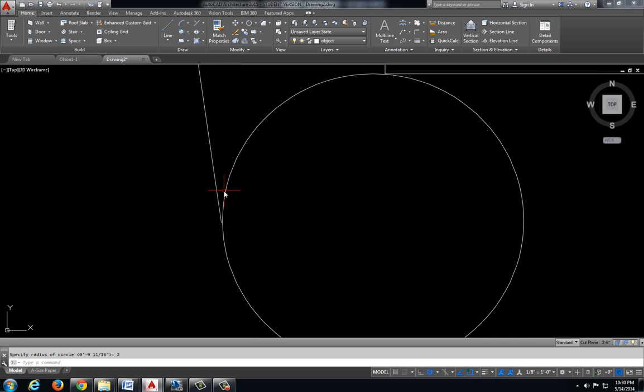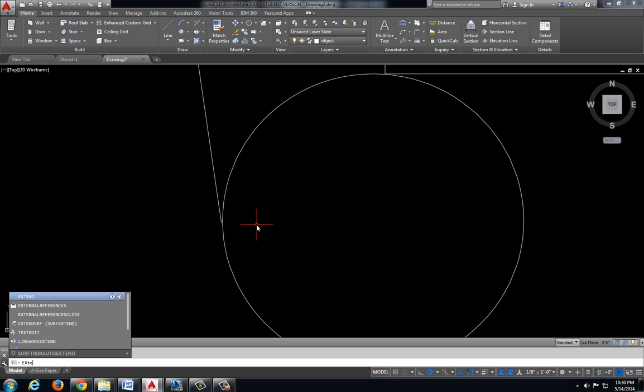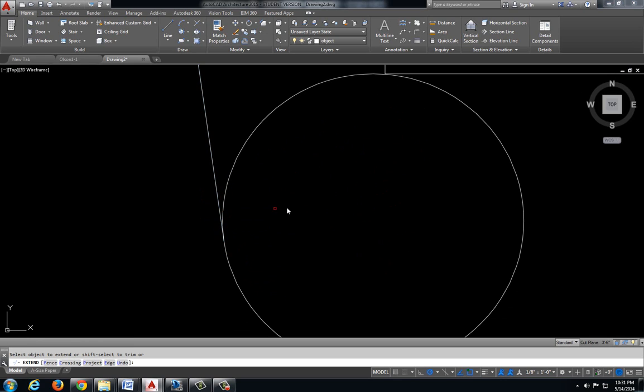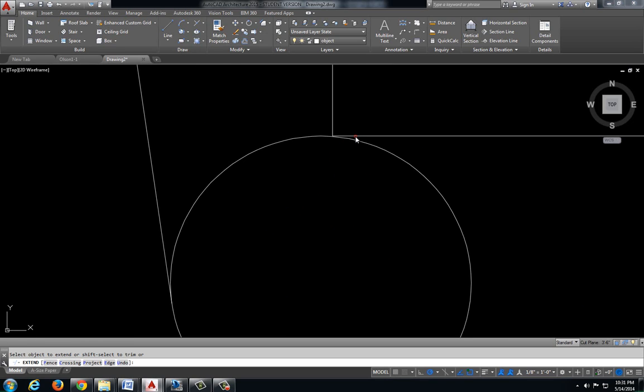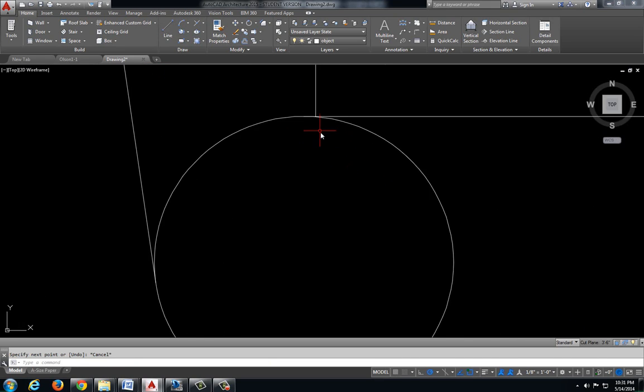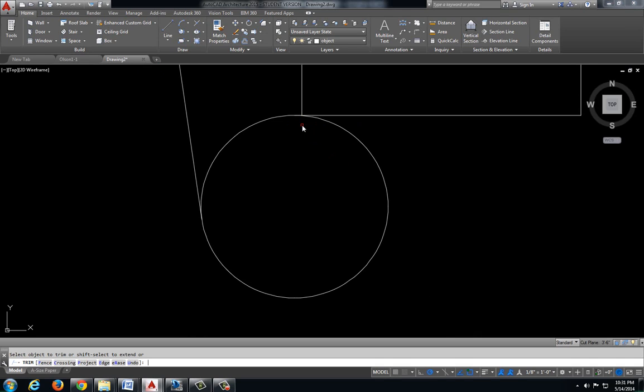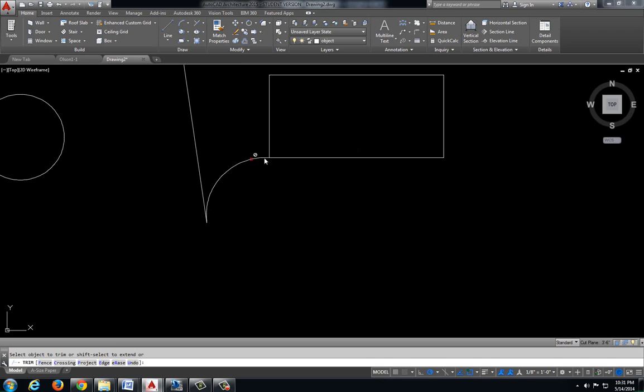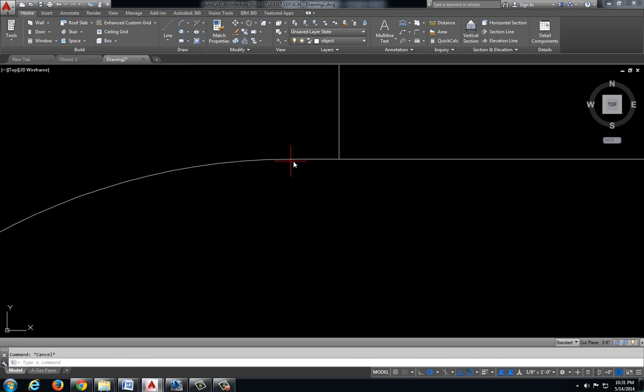Now, because of the measurement of this circle, if I wanted it tangent, I would probably have to extend some of these lines so that it would be tangent. And we could trim off the excess, and then we have this tangent line here.